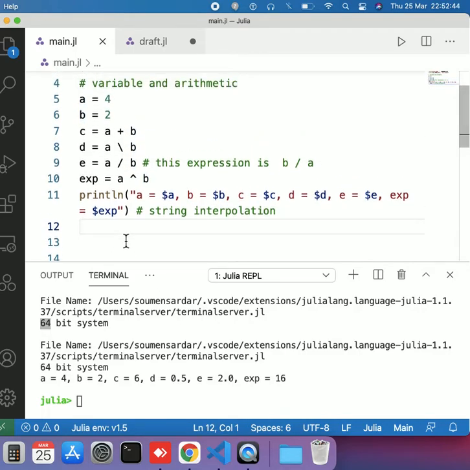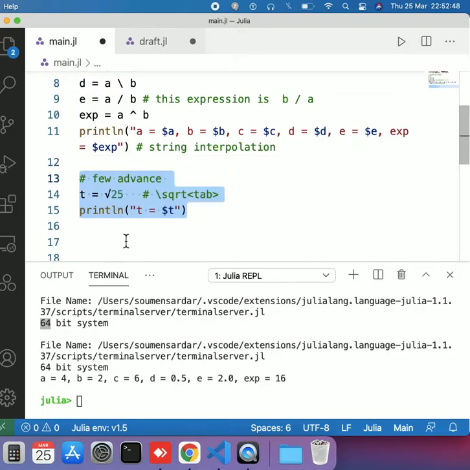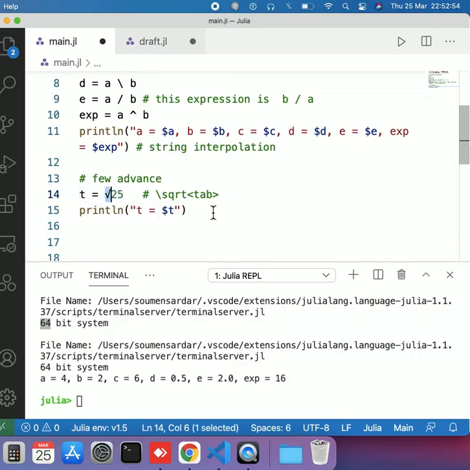Okay, now a few more interesting things that I have in place. Julia has a square root operator, and this is quite interesting.